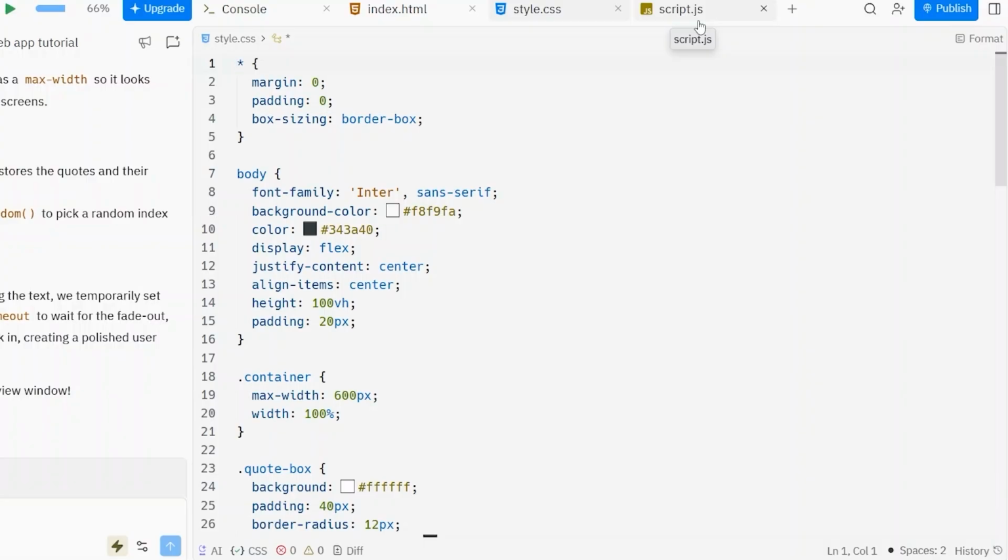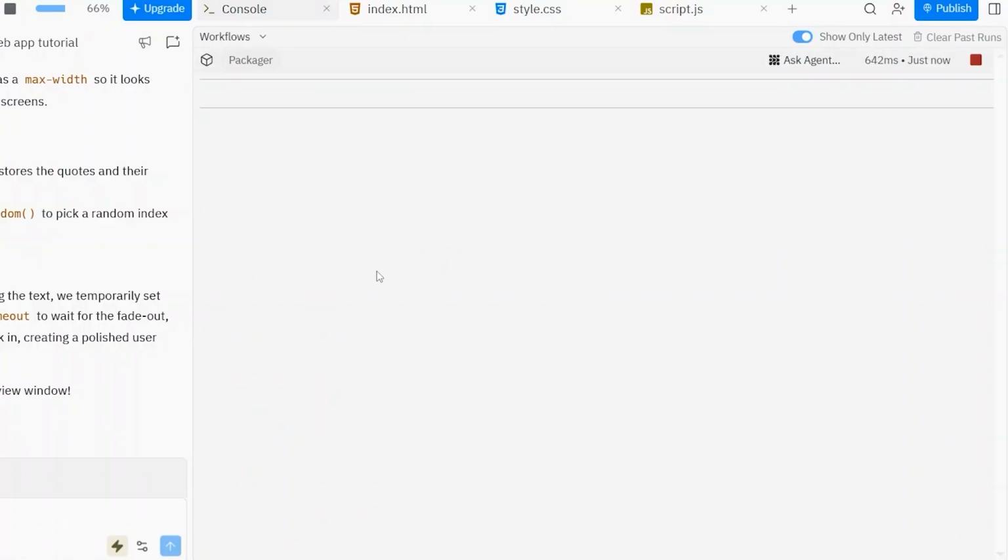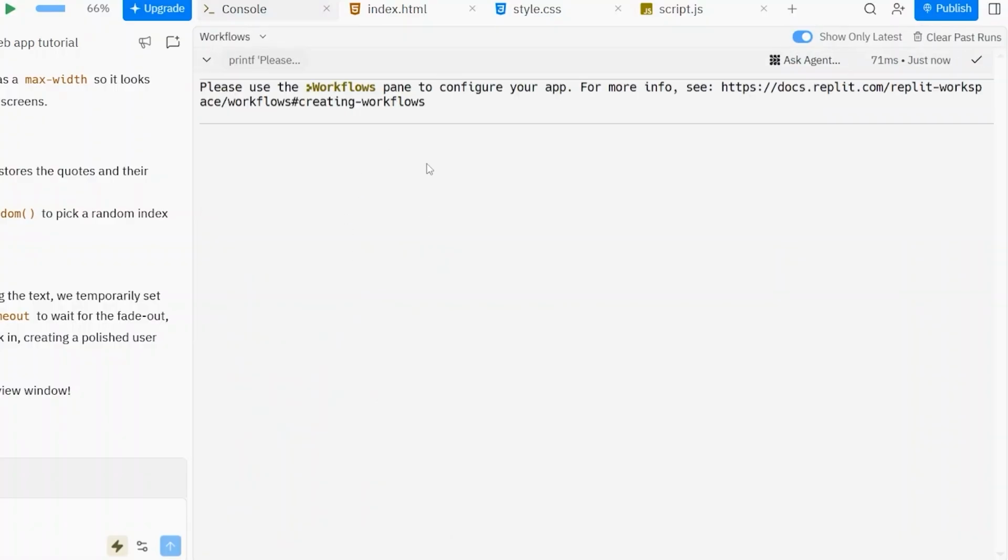Another great tip is that you should test it often. Once you're done writing the code, just go onto the console, configure your app, and make it run once at least, so you know what's adding up. After each feature, you can just click run and test it. Don't wait to finish everything. Small iterations help you catch mistakes early.